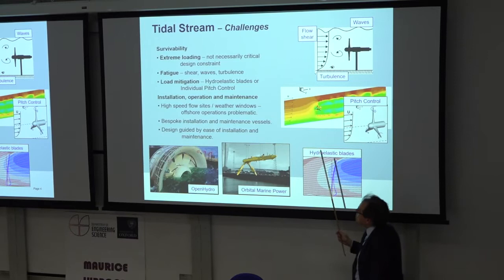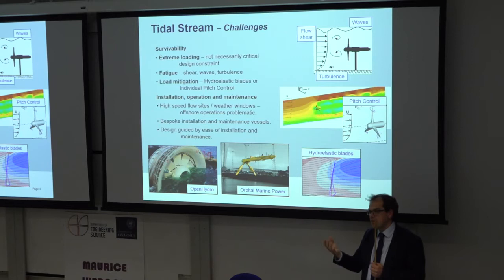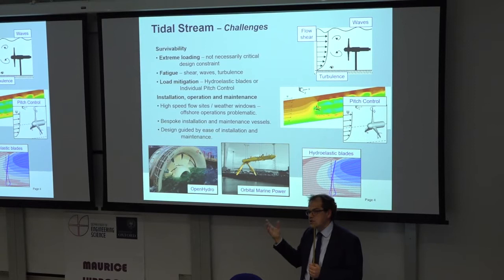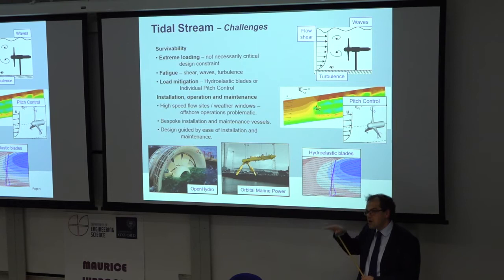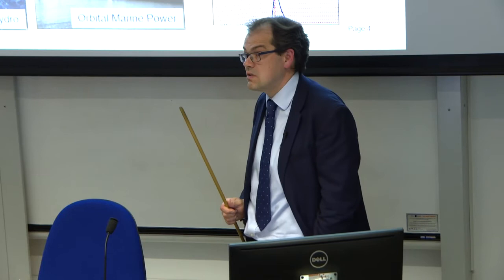Other people are interested in what's become an increasingly large problem, the OPEX associated with these devices. Traditionally, you think of renewable energy devices as being very CAPEX heavy and very OPEX light. What's proved to be the case for a lot of these devices drilled into the seafloor is that the OPEX costs are really rather substantial, and it's all to do with the cost of intervention. If you have to send an ROV 20 metres down in a slack weather window at low tidal flow speeds, it really limits how often you can get down to your device. And so the cost of intervention and maintenance is very significant.